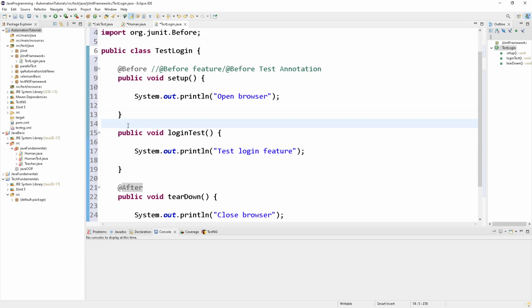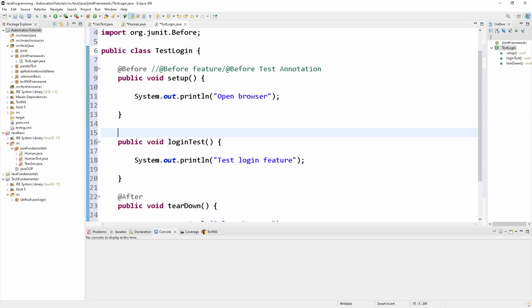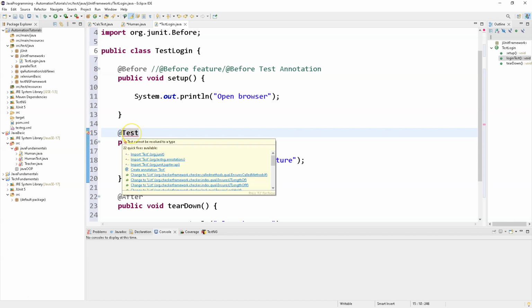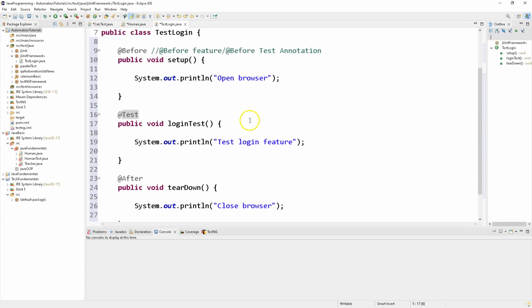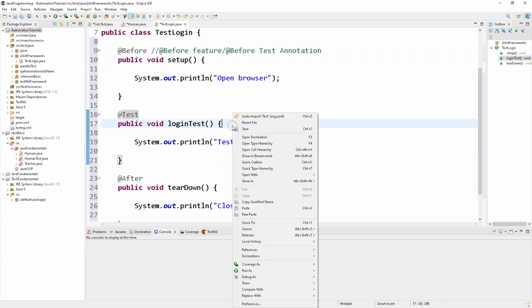In unit testing you are testing one unit, login test, say for example. Just type here test. Now you see import test, the JUnit test annotation is there. Now you can execute it by JUnit. You don't need a main method. You see, run as, now you can see JUnit test.